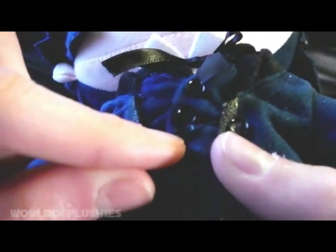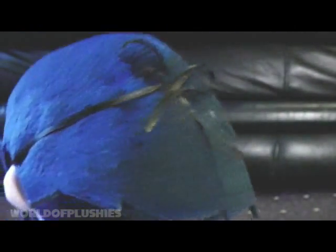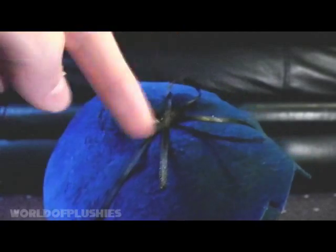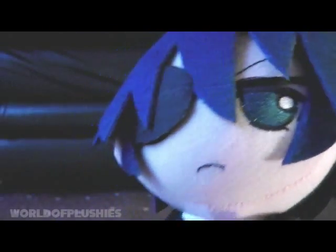Like this button here has come off, so that looks horrible now. And I had to glue this on myself with super glue, and it looks horrible. Well, to me it does anyway. In fact, no, the more I look at it, the better it looks. But this used to be, I think, tied and glued, but now it's just glued on. So yeah, this is a really delicate plush.